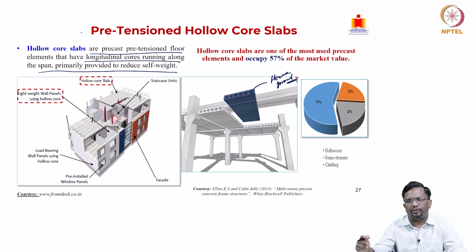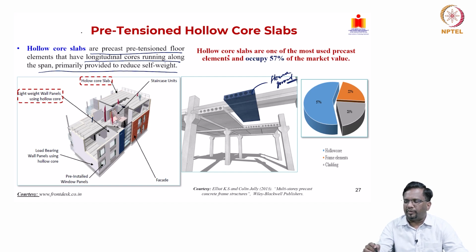For flexure, the I section is the most efficient cross section. So, the hollow core also, if you idealize this, if you remove all the core, can be converted into an equivalent I section, right. So, it is a very efficient cross section for flexure, and because I am putting pre-stressing, that also helps to increase the shear strength close to the support, and usually they are all simply supported like what you see here, right, and it is very efficient for longer spans.